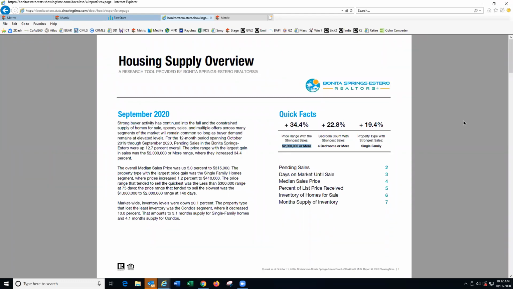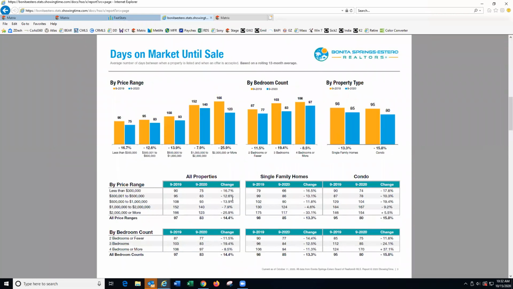People are relocating and coming down here permanently. In March, it was 2 bedrooms or less. Now it is higher priced properties, bigger homes, single family. And this is just a 7-page report, but you can get this out to your clients and show them this data.